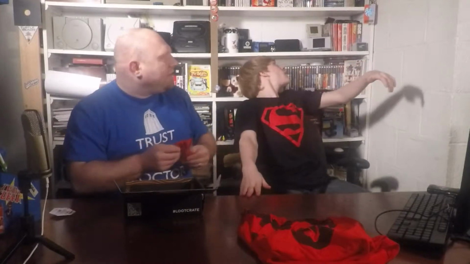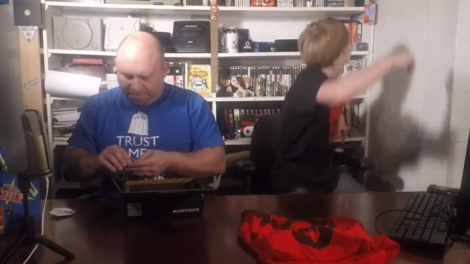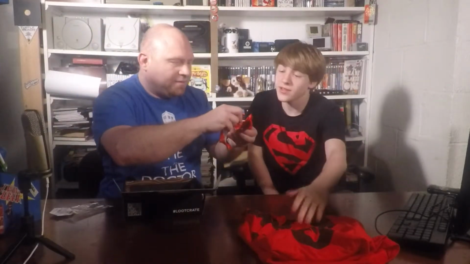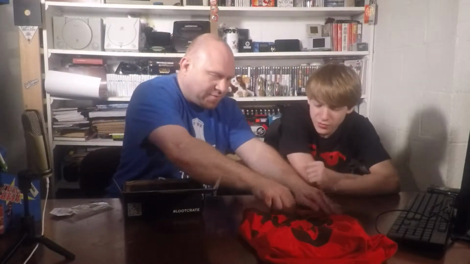I love shirts. Next, we have a bow tie. One of the other months they gave us a rainbow bow tie. But this here is a bow tie with dice. It looks like a 32-sided die and dragons on it. Dungeons. And it actually matches the shirt. Yeah, it's red. Next, we have the pin, which is April Lootcrate Fantasy, which we'll put up on our board, and that's red.